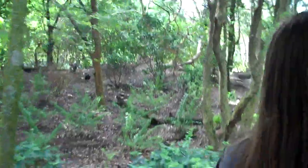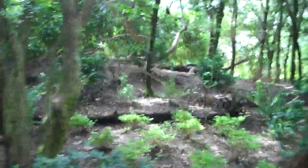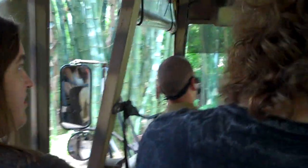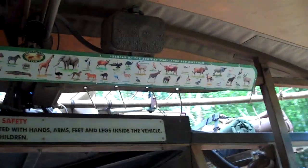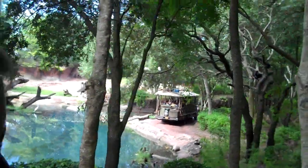So, ladies and gentlemen, any first-time safari goers with me today? Well, whether it's your first, second, or even 100th safari, if you take a few moments to look right up there above your head, you're going to see a long list of animals. It's there as a spotting guide, simply there to help you identify any animal we may encounter. And though we typically don't see them all, we do tend to get pretty lucky and see one or two of them from time to time. So you'll definitely want to be having your eyes open.